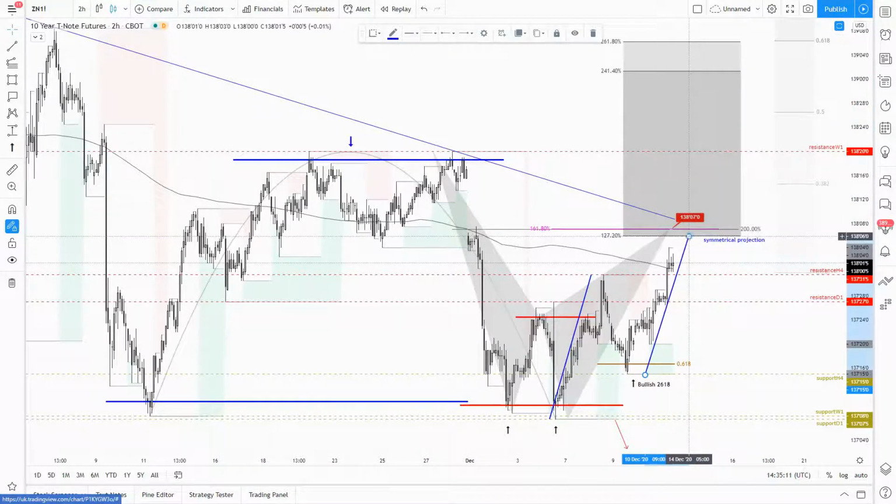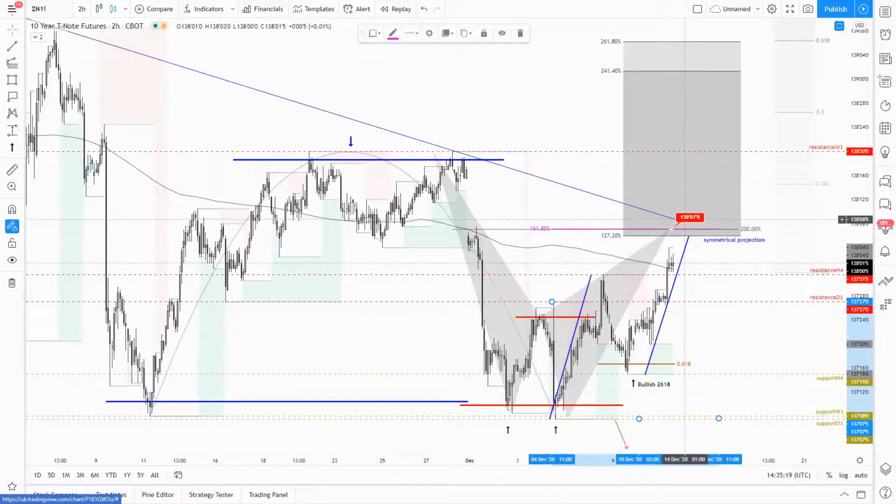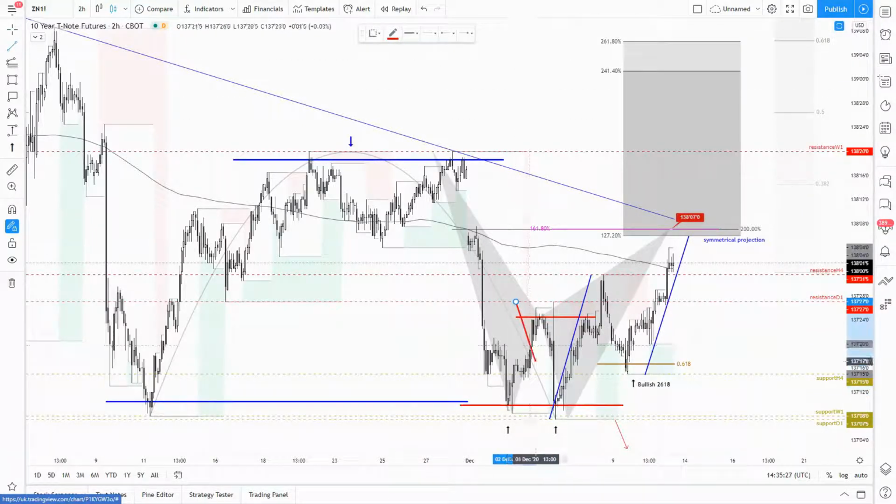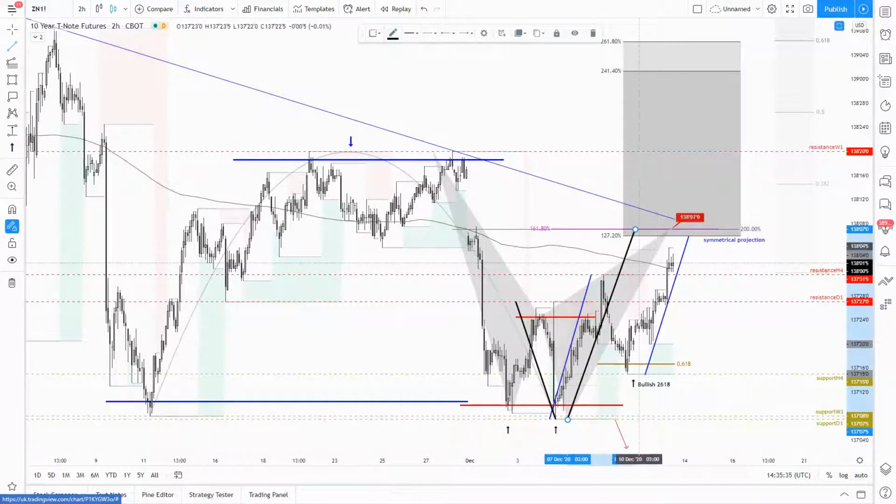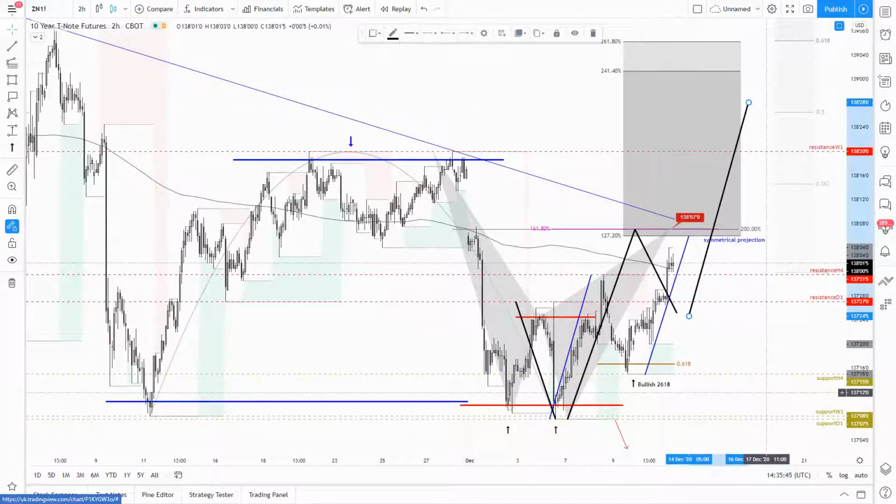Initial target, symmetrical projection. We have also a bearish shark pattern completion point, a minor shark pattern there at 138.07. So this is also the golden Fibonacci extension of this very last swing low, this very last swing low projected above. And we expect, as I said before, a retracement back to the 50% fib, and then 5.0 again. That's why I will not be surprised to see the price trading even higher.